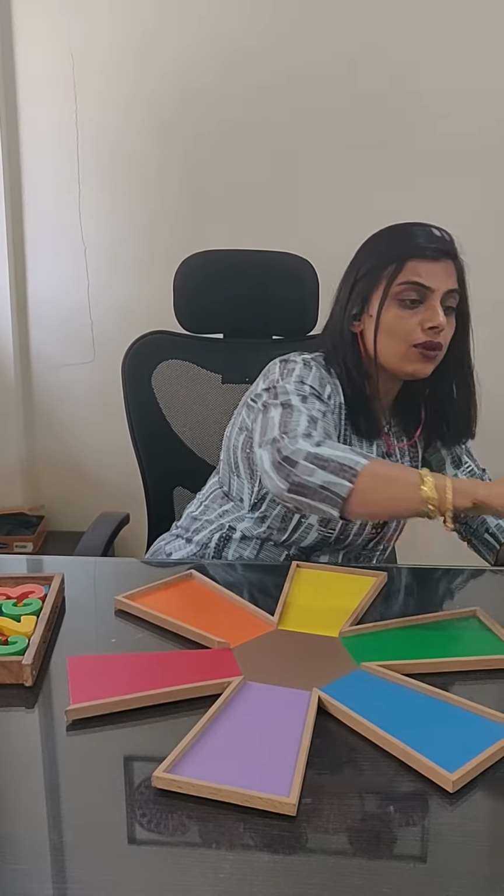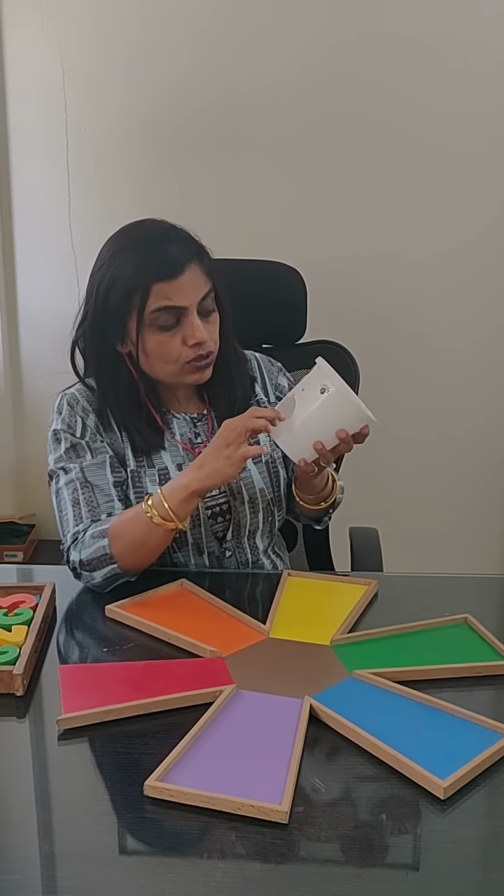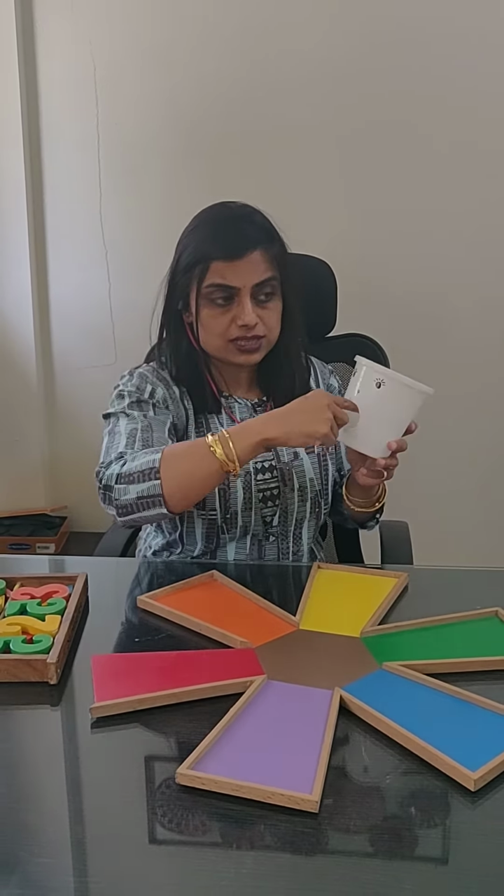Now we can continue like this with a lot of things. The more hands-on you make it, the better it will be. Here we have our friend called Mr. Walter. Kids have played so much with this that they've broken it. But what you can do is take one box, like we all order from outside food, and take a knife and heat it, and you can just cut something here. And then you can say, ho ho ho, Mr. Walter is going to come and play with us. So the kid is also interested, rather than saying sit down, now do the worksheet for 4, do it for 3, which really doesn't make much sense.